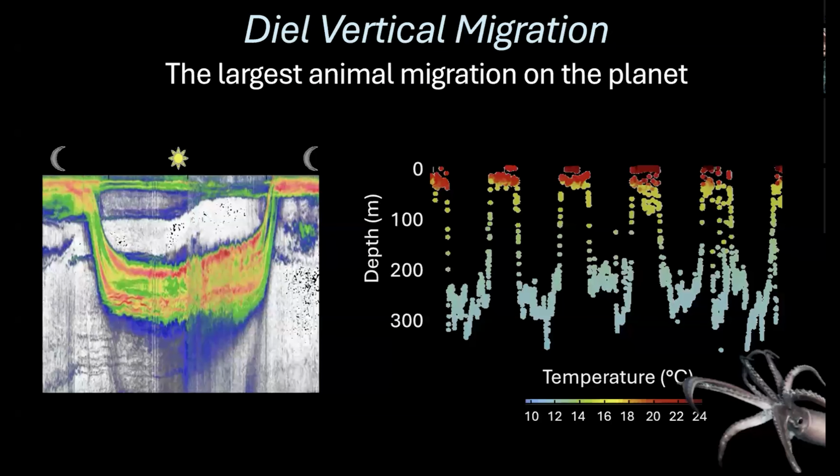This is a sound scattering graph showing sonar, and the layer of zooplankton is thick enough that it kind of gives you a false bottom. And so they migrate down during the daytime and back up at night. This is from a tag on one Humboldt squid showing the same migration pattern, day and night. And the colors are correlated with the temperature there.